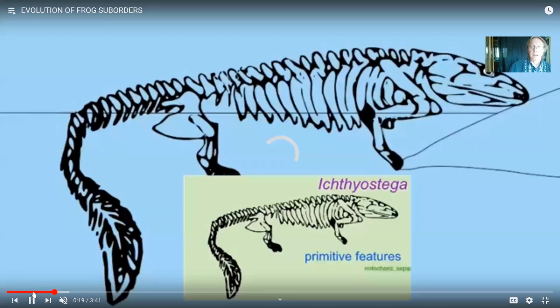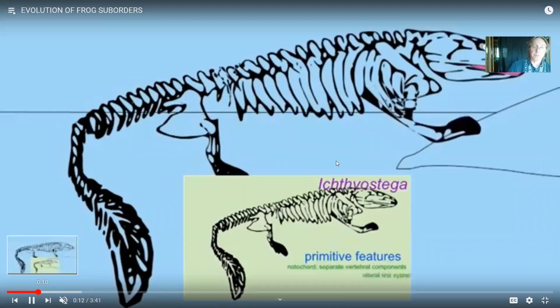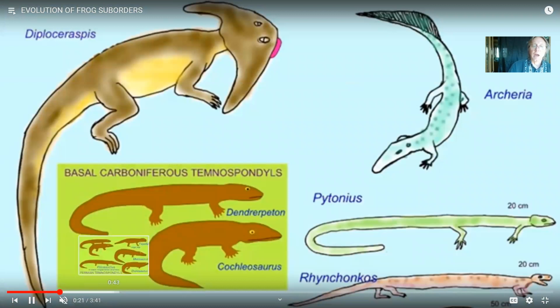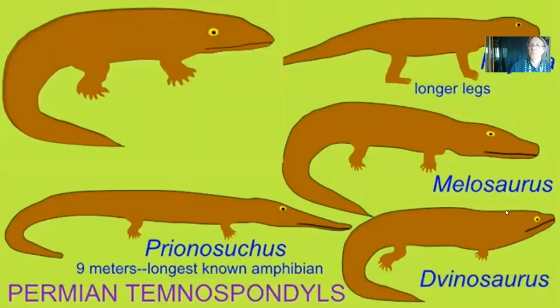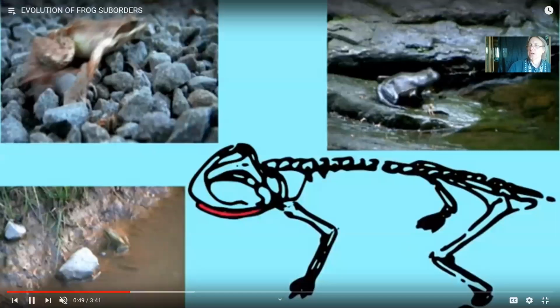Now, just as amphibians have a history, there haven't always been amphibians. They evolved from fish, and the first amphibians are kind of transitional between fish and the later forms. Then there are all of these diverse fossil forms which are no longer alive today. From these fossil forms, then by the Triassic period, this would be in the beginning of the age of dinosaurs, there were a few forms which had some of the features of frogs, but not others. So this one, notice it doesn't have the long jumping legs, but it does have a reduced tail. It does have a very frog-like head.